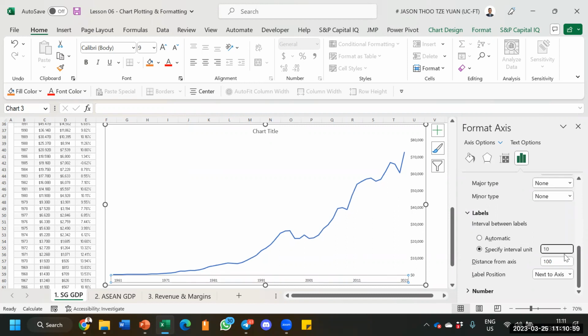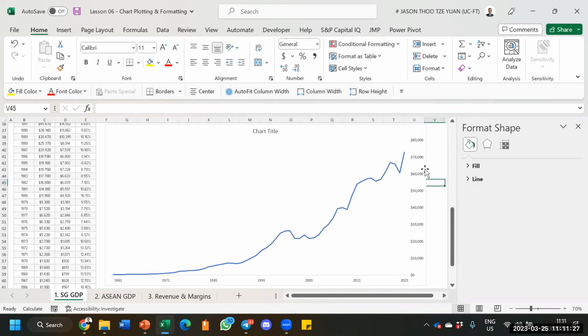So once you do that, the bottom will straight away change from 1961, then you'll change from 1961, 71, and so on. So now we are roughly settled for that x-axis part. Then now you're going to adjust the other parts.